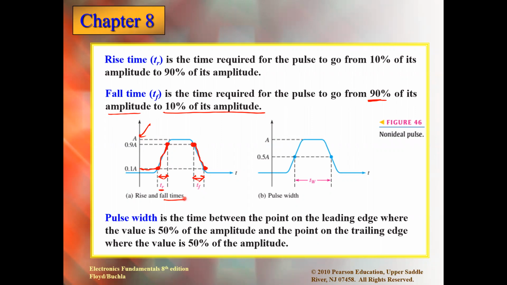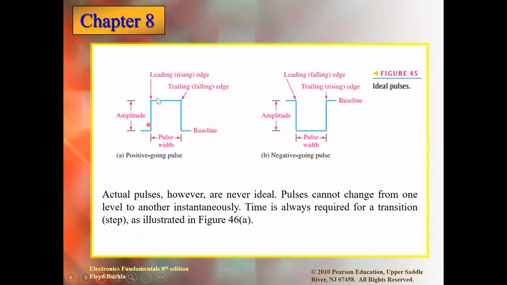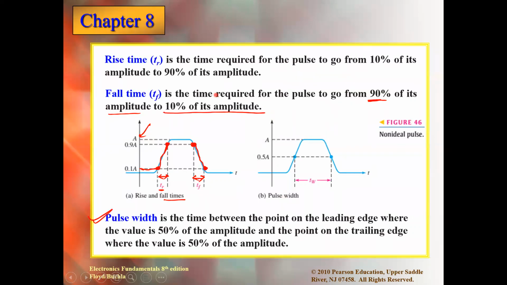Now pulse width. If we go to the ideal case, guys, pulse width is like that. See, this is the pulse width. I can measure pulse width at the base, I can measure at the top, everywhere pulse width is same. But in the non-ideal case, you can see that pulse width is not same because it is changing with the time. So from where we should measure? If I measure here, it is different. If I measure here, it is different. So at which point we should measure the pulse width? This is the point here.